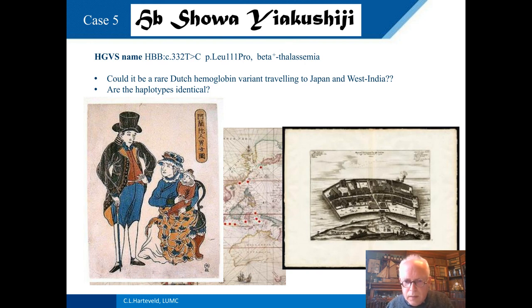Geishas, who were Japanese ladies, and marriage came about between the people from the company and the geisha, and also children were born. There's historical information for that. However, when the employee had to return home to the Netherlands, he was not allowed to take his wife and children with him. So that means that the gene flow was actually from Holland to Japan and not the other way around, in theory.